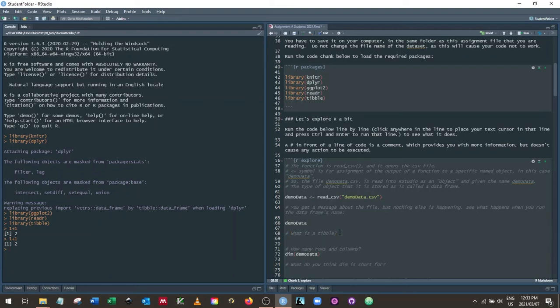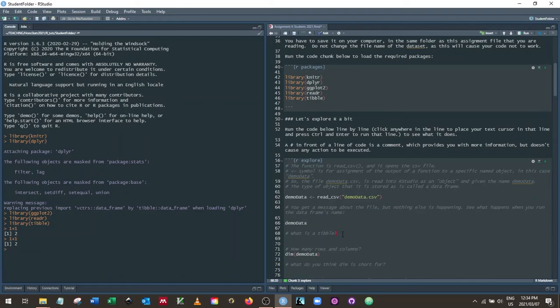We call it commenting out this line so that RStudio realizes this isn't code. When I write there, what is a tibble, that isn't code, that's a comment for you. I'm saying this is a piece of code, something's going to happen, and then I want you to think about what happened. I want you to think, oh, what is a tibble?